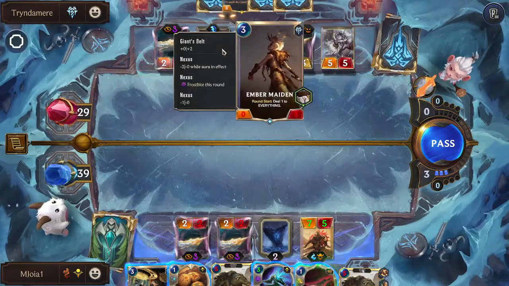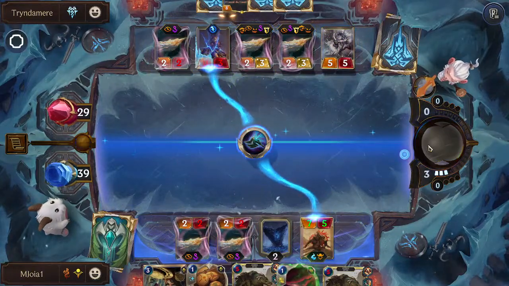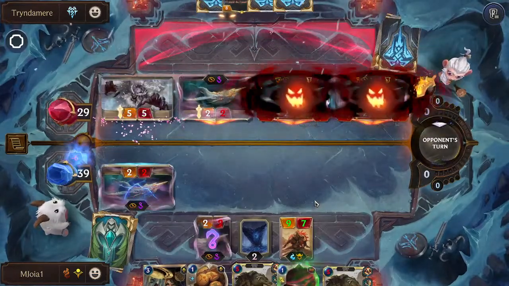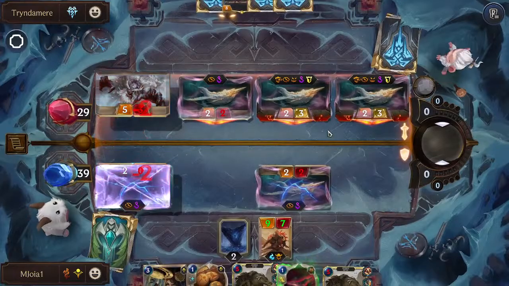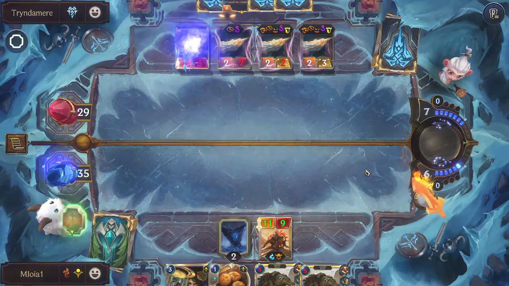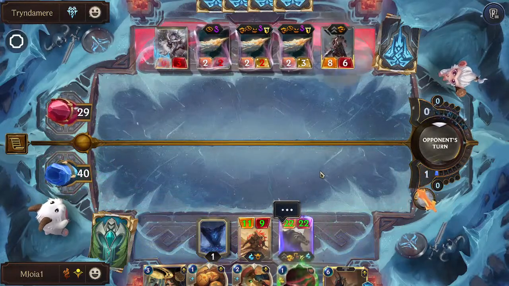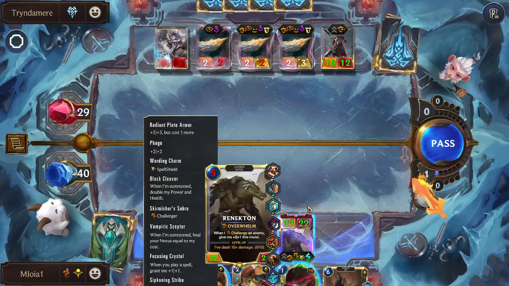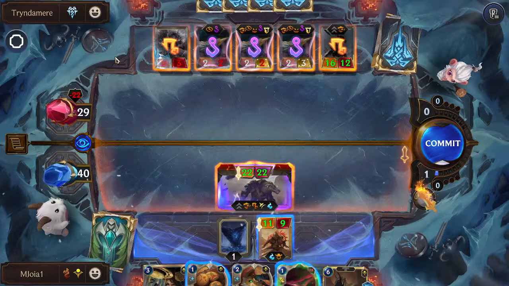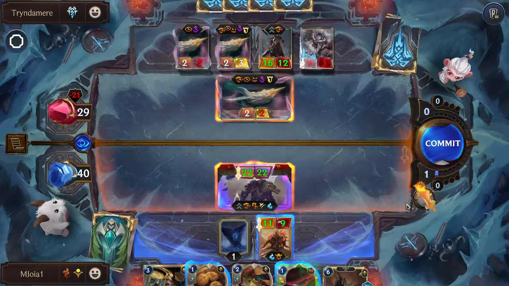Do I want to remove the Yeti, or do I want to remove the Ember Maiden? You know what? The Ember Maiden can be a bit scarier, so let's go for that. This also makes it so the Yeti doesn't have enough range to kill that, but I guess the Yeti just challenges my units. A bit unfortunate, but we can just drop Renekton here and we can probably force one of our units. No, we can't force anything.